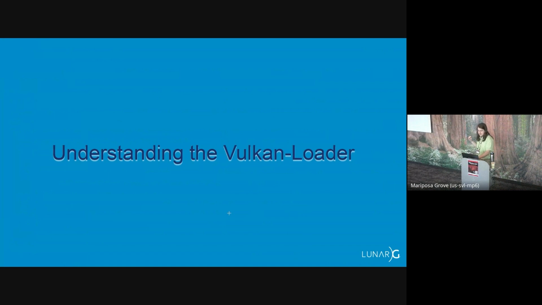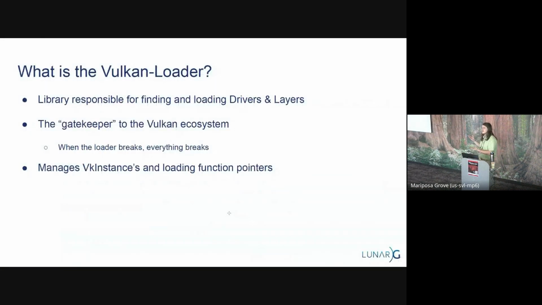So dive in. What is a Vulkan loader? It's a library. It's a front end for all your drivers, and it does layer stuff too. It's the first thing all Vulkan applications use to talk to the Vulkan API. And because it's the first thing, if the loader isn't working, nobody's working. But as far as what the loader does physically, it manages the VkInstance object and sets up function pointer dispatching.